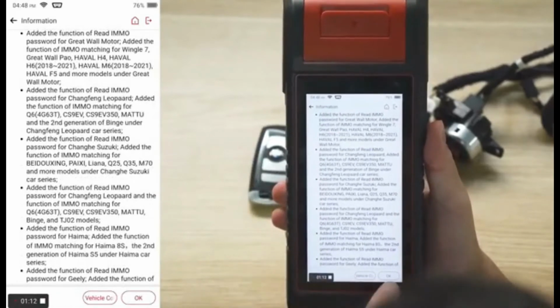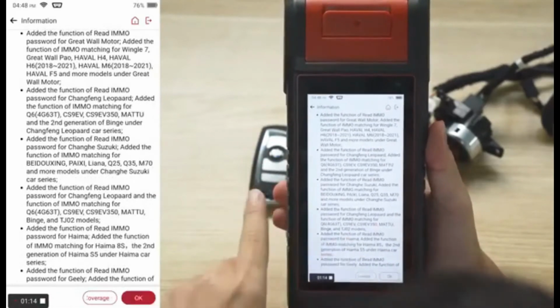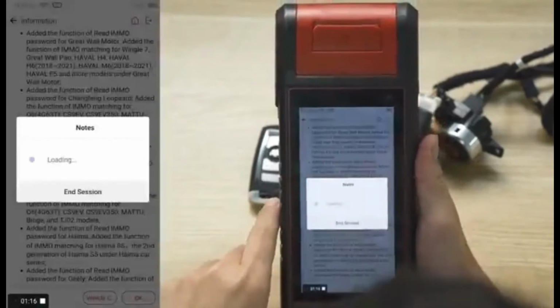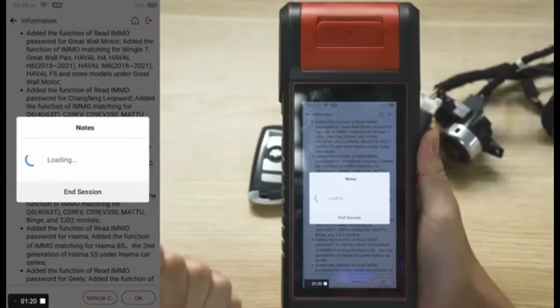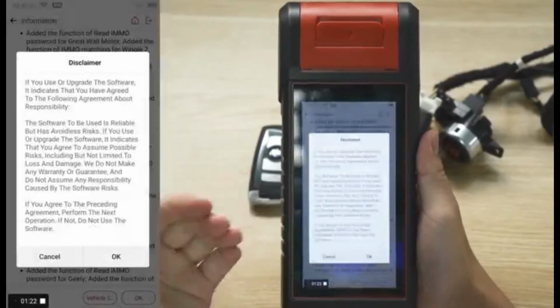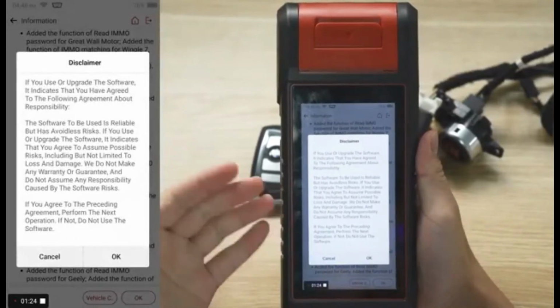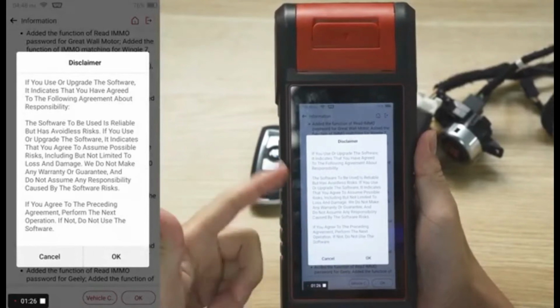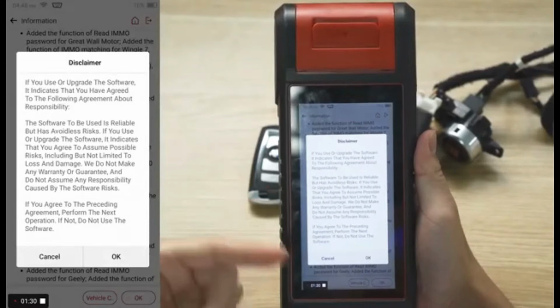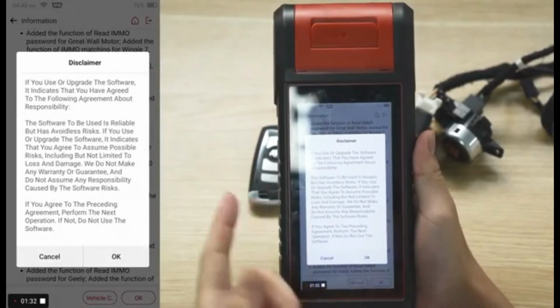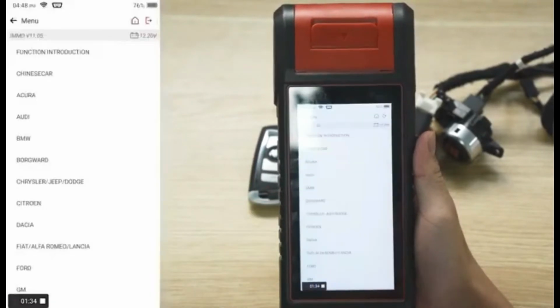And now we click OK. We just need a moment, and here you can read this information about the software. And now we just need to click OK.